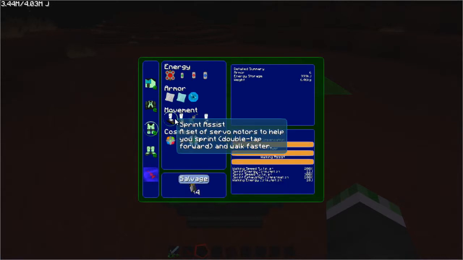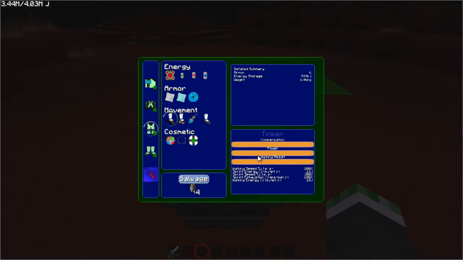But I put in the sprint assist, and it took a little time. I didn't have it all the way up at first. I eventually got used to using it, and I started cranking it up even higher. I had the walking speed at 100% or 150%, and then I had the sprint speed multiplier at 150%.